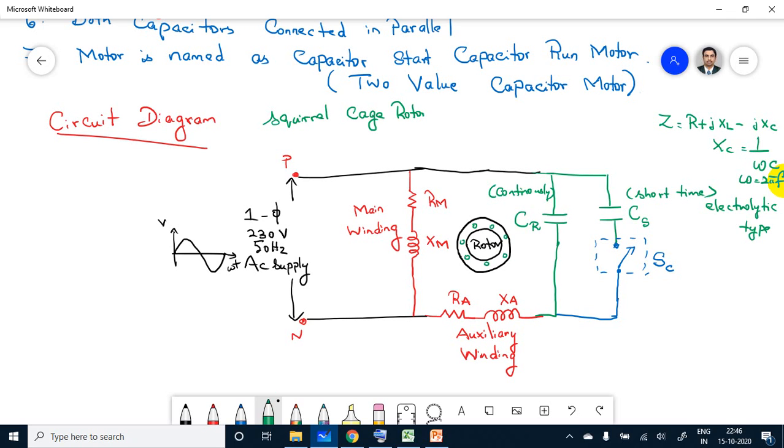The capacitor reactance applicable in the starting capacitor is very much less. But in the running capacitor, the X term should be high. Please note down: in the starting capacitor, the reactance is less, but here it should be high. The reason is we have to limit the current. If the reactance term is very much lesser, then we can improve the starting current, as well as the starting torque. Not improve, we should limit.